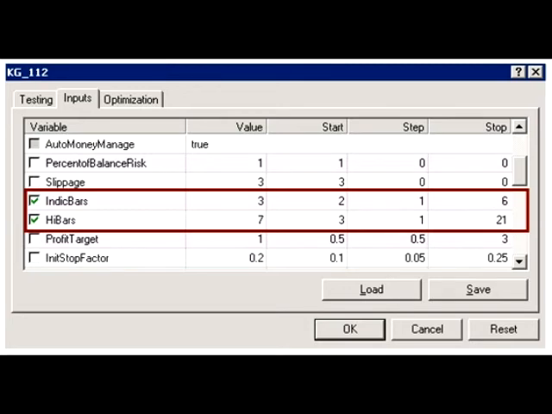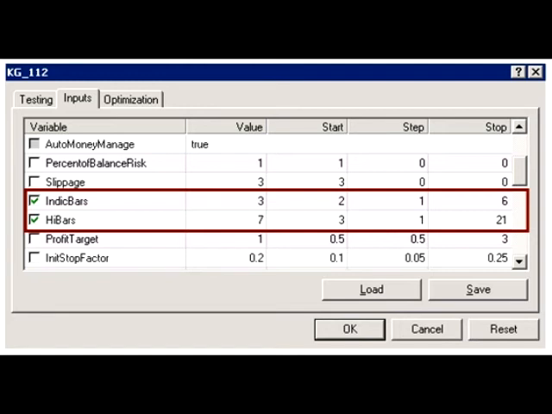To do so, first we're going to open the Input tab to access the EA's parameters. This is where you will enter the range of values to be optimized. In the Start column, input the lowest value for the parameter setting. In the Stop column, input the highest value for the parameter setting. The Step column is where you input the value that the optimizer will step through from the start to the stop. The optimizer should automatically check the variable boxes for the selected parameters, but always make sure that they're all checked. Repeat setting up the Start column, Stop column, Step column, and ensuring that the optimization box is checked for each parameter to be optimized.